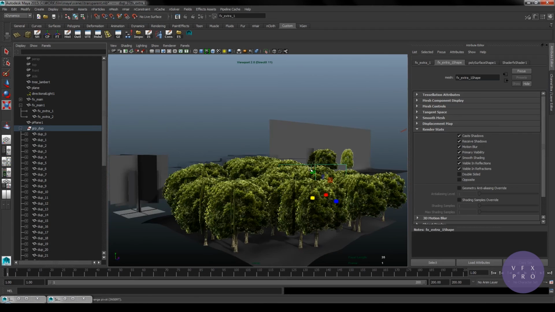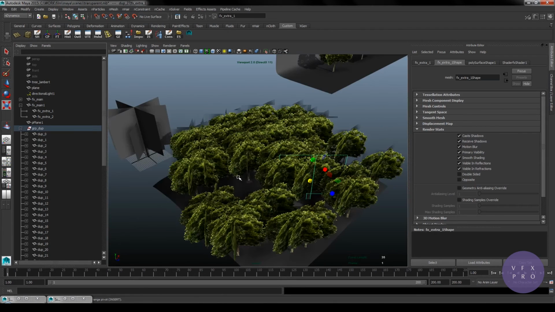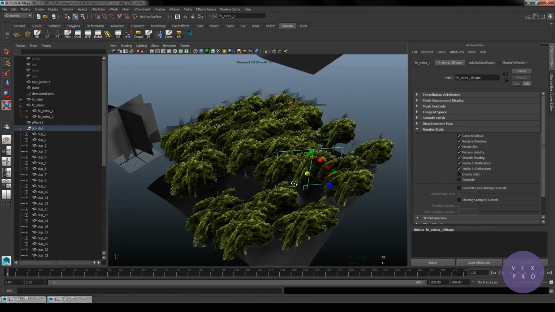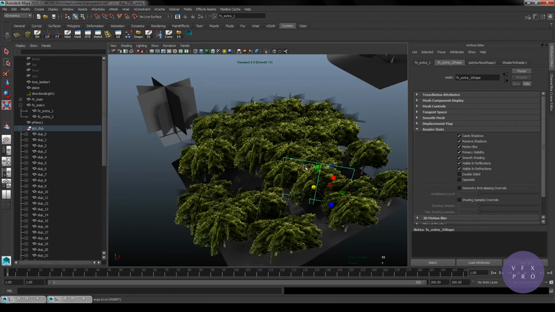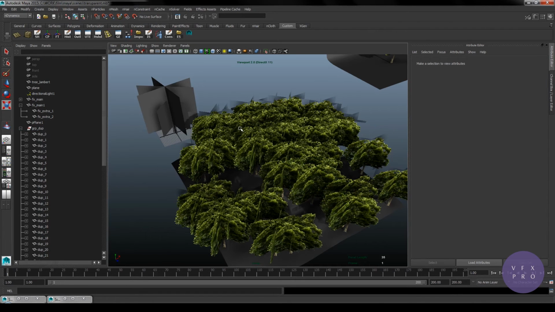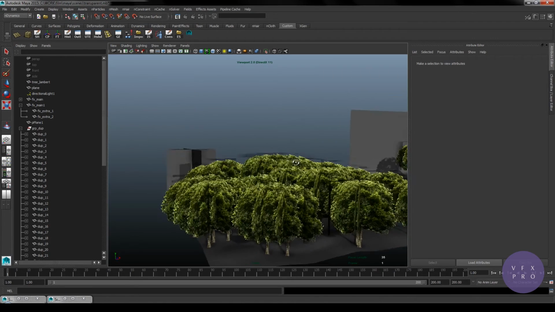So you'll have to reassign the textures manually. This might be okay if you got, let's say, 20 trees, but if you got 1 or 2,000, this is gonna be just impossible. So that's the way it is. Just keep that in mind.